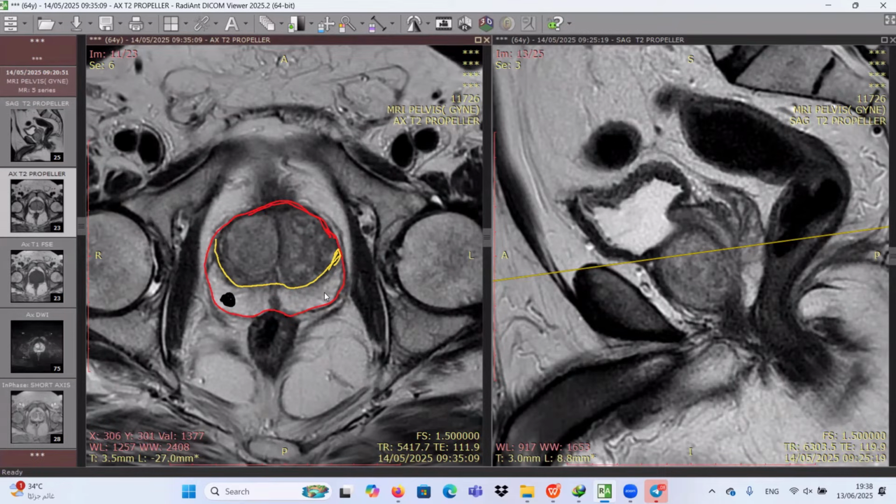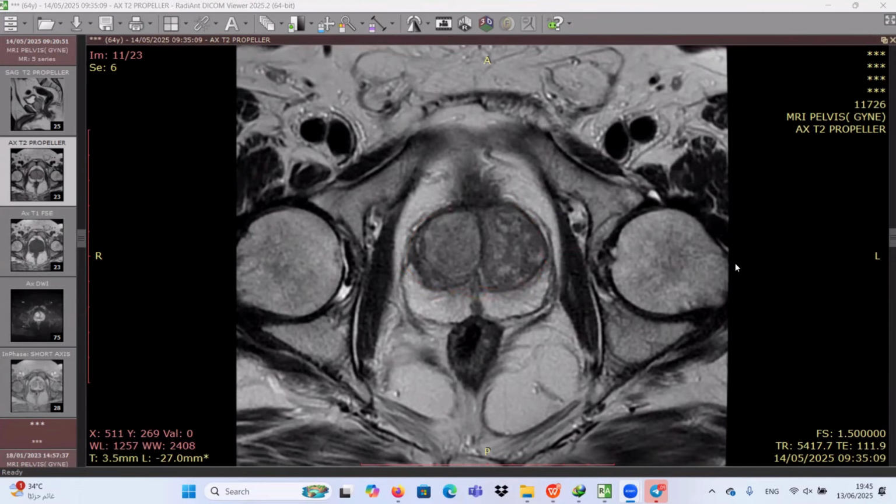On the other hand, if we have a lesion in the transitional zone and you are in doubt, is this one malignant or not? If this lesion appears smear-like or charcoal-like and it's crossing the surgical capsule, crossing the surgical capsule is one of the features that can suggest the malignant behavior of this lesion. So the surgical capsule is very important, and the anatomical capsule is also very important.